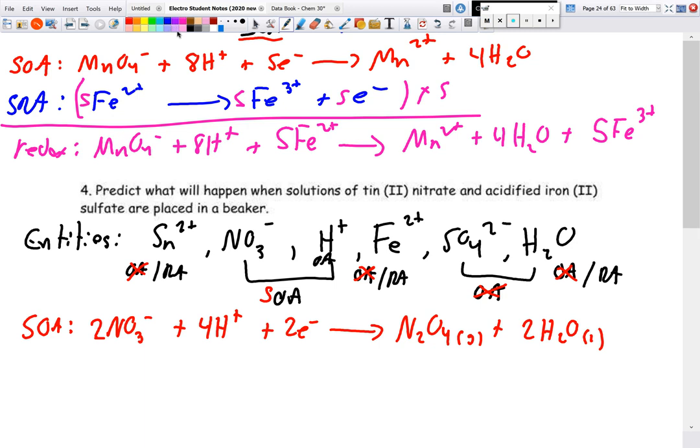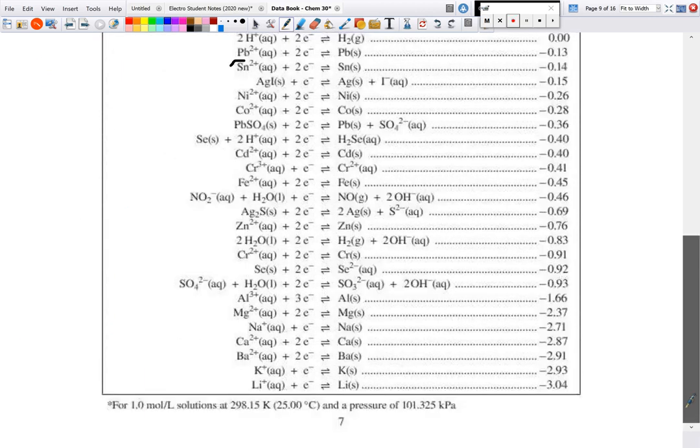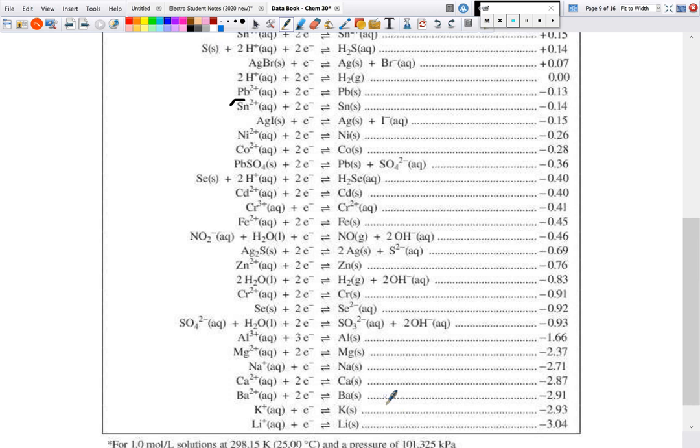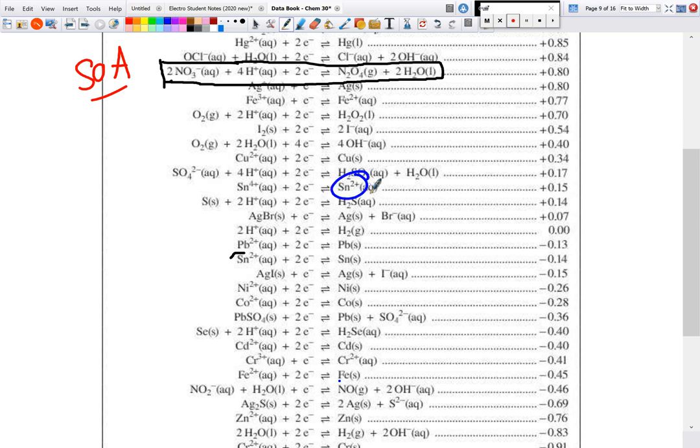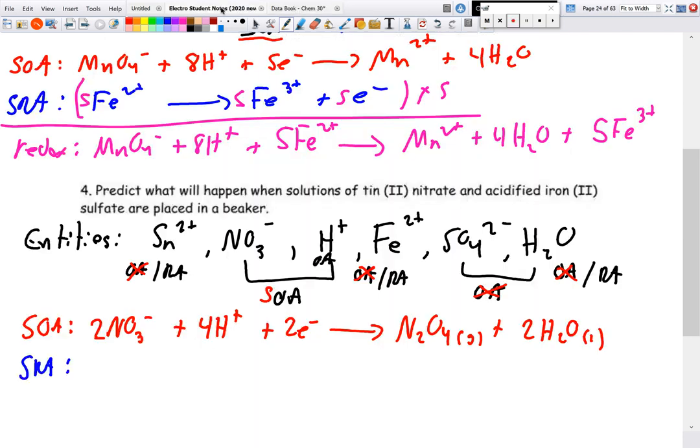Now as for our strongest reducing agent, we do have possibilities of tin 2 plus, iron 2 plus, and or water. Same thing, normally it's a good habit to start down at the bottom right and work your way up through and see which ones you come across first. You will notice iron shows up here, but this is iron solid, not iron 2 plus. So you're going to have to keep looking. You go up through and the first one that you see is the tin 2 plus. And remember, when we write this reaction, it is going to have to be written from right to left, so we write it in reverse. So we got tin 2 plus producing 2 electrons and tin 4 plus.